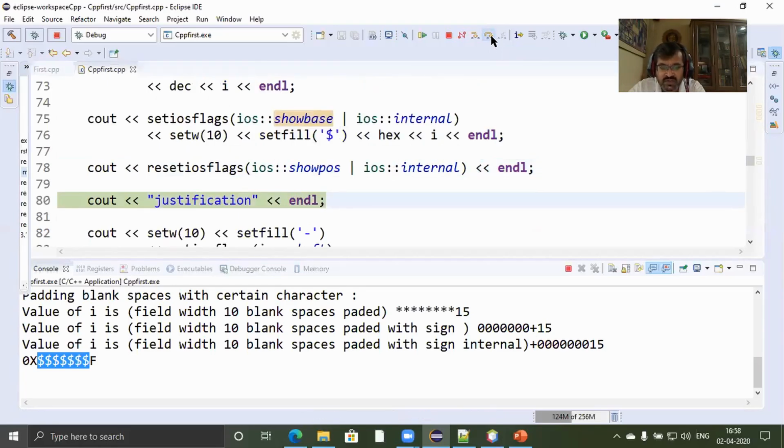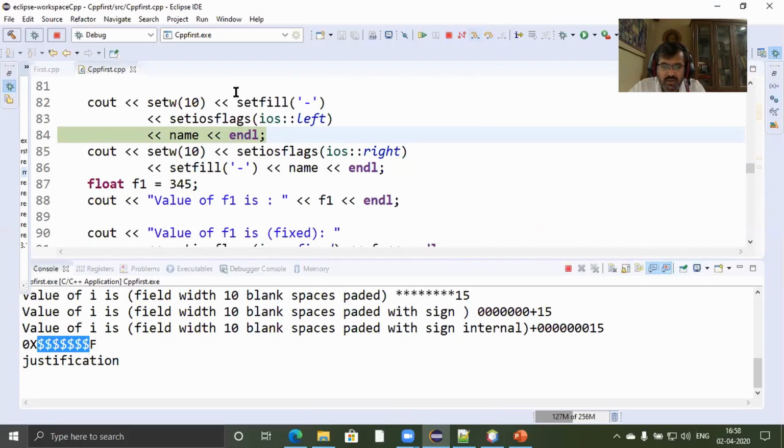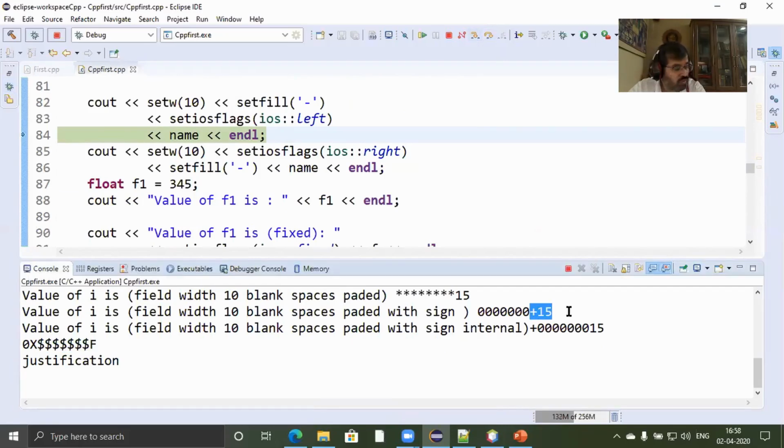Now I would like to change the justification. Like right now, when we displayed the output was coming on the right hand side. Look at this, output was always coming on the right hand side, and we would like to change this particular behavior. Output need not be always on the right hand side. So in that case, what can we do? We can change the justification to left and right if you want to.